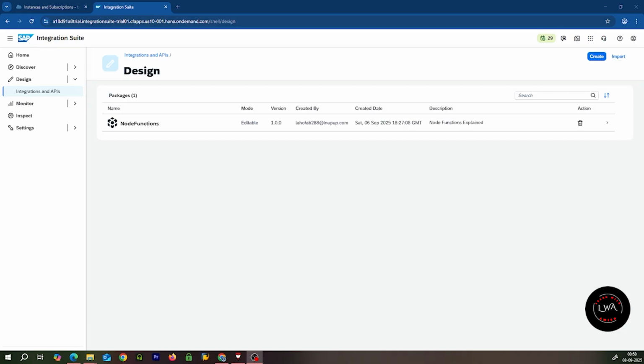Even I faced a lot of difficulties in understanding what is queue and context and what are the different node functions and how we can use them and where we can apply them. Hi everyone, my name is Amish and today we will see the simple remove context and split by value, what is the use case of these two node functions and how they work.